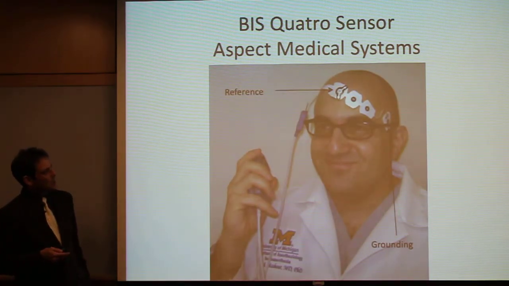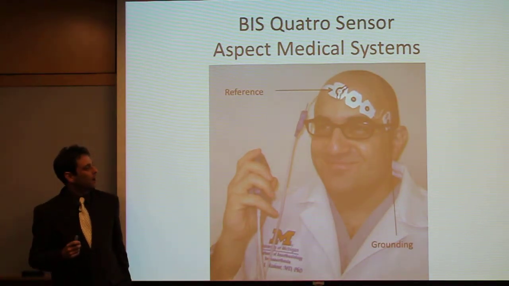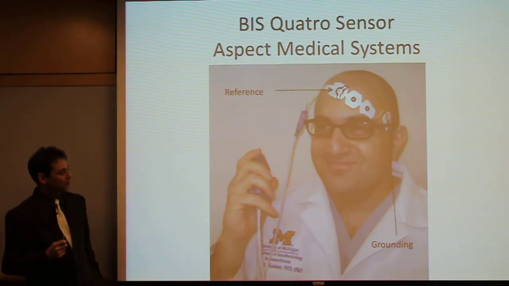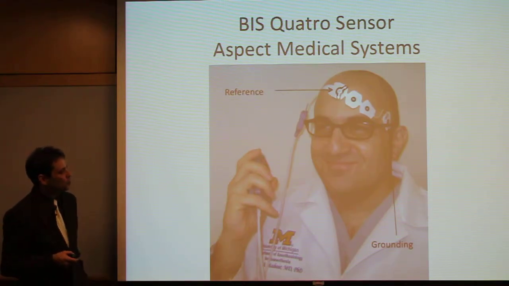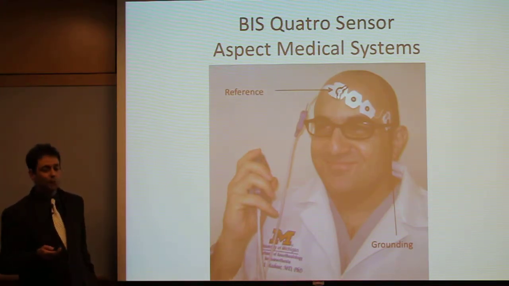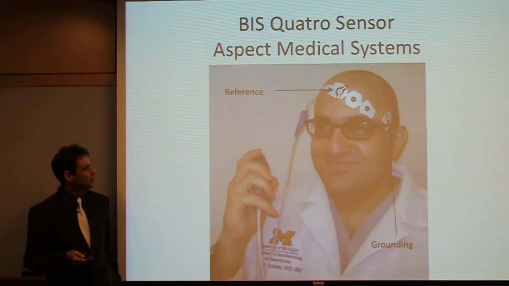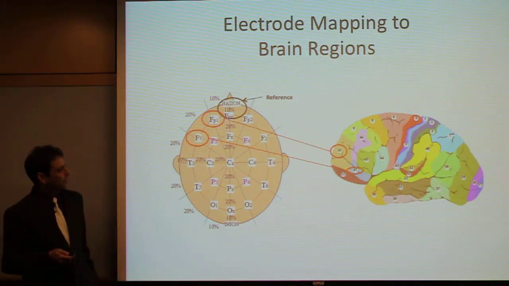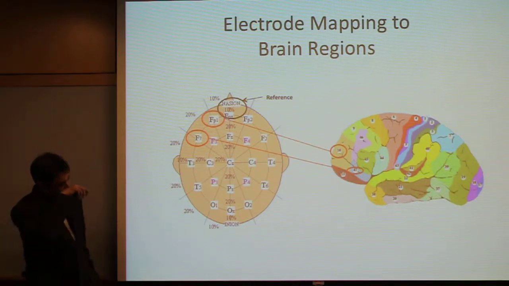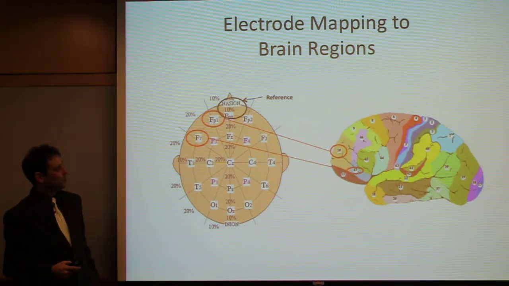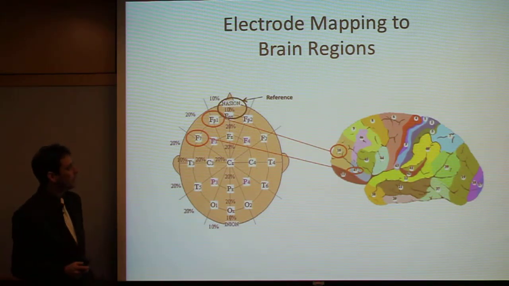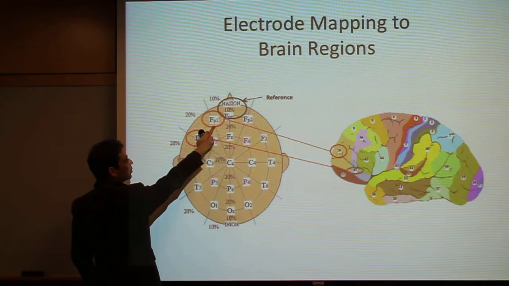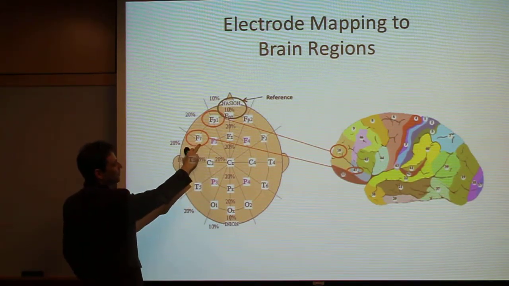In relation to the bispectral index, there are four electrodes, one of which is a reference electrode, one of which is a ground electrode, and then the two in the middle are the active electrodes which form the frontal channel for the bispectral index. If you look at the 10-20 system of lead placement, you can see where it is likely that the bispectral electrodes will be placed: on the frontal pole 1, FP1, and frontal 7.